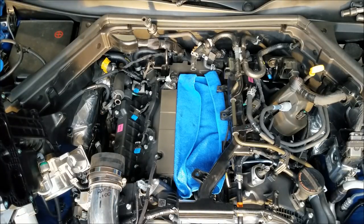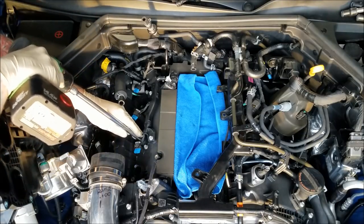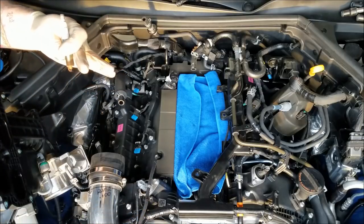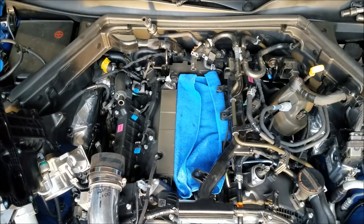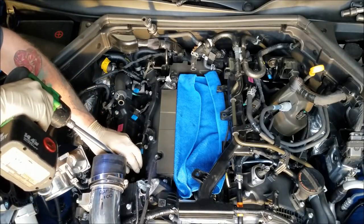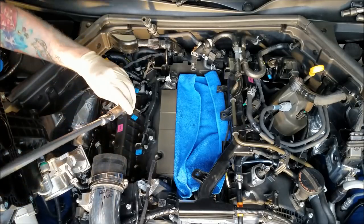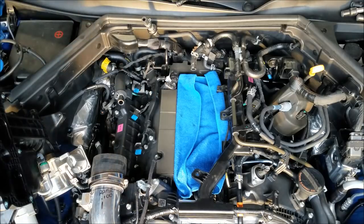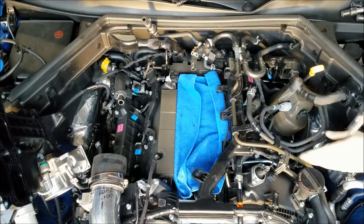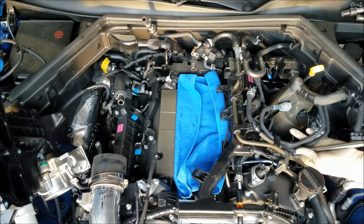Again, I'm using an impact to spin the plugs out real quick. Just makes it go that much quicker. That one's all nice and brown. Looks like spark plugs are probably a touch too hot. Some additives in the fuel making them brown. So I'm hoping that stepping down in these HKS plugs is gonna help clear up the breakup misfires that we're having in the upper RPM band.